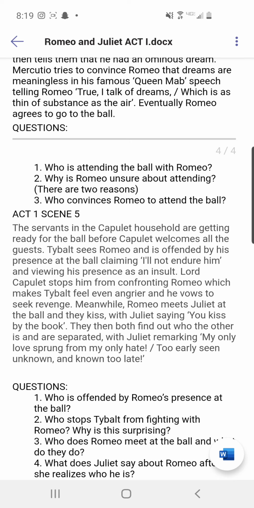This is a cool play because you see this in so many movies, TV shows since then. In fact, there's a new show on Netflix called Outer Banks. Yes, I watched it. And they have a Romeo and Juliet reference. If you can tell me what it is, I'll give you 10 points extra credit on this quiz.